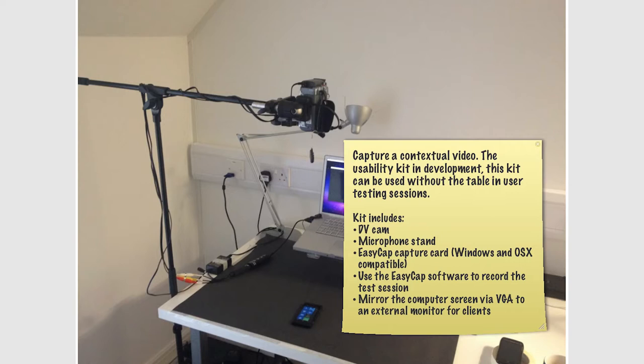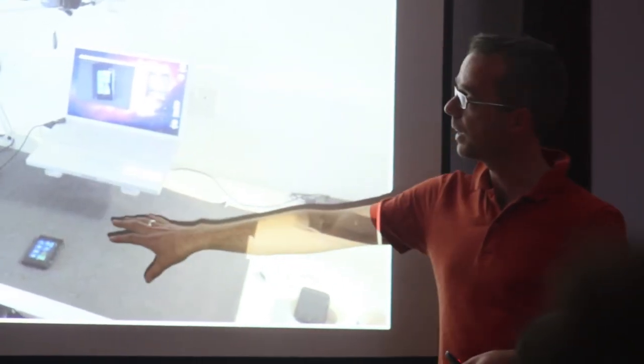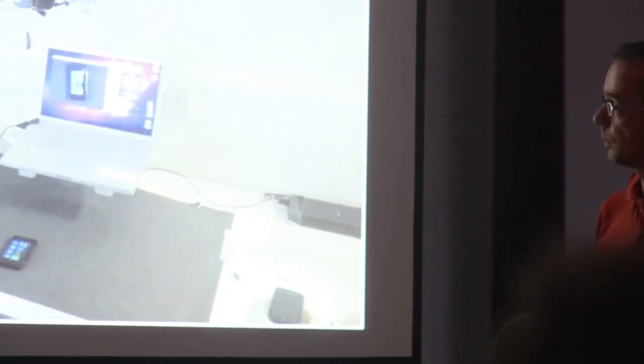And the neat thing about those DV cams, as opposed to webcams, is that you can fix the focus. They've got optical zoom, so you can get in nice and close, but you can put the camera way away from the person. Fixed focus, so you can fix the focus, bam, like that, so they're moving it. But rather than the camera constantly trying to adjust its focus on the person's hand, they seem bizarrely keen on focusing on flesh rather than on phones. So fix the focus and you've got quite a nice little setup there for recording.